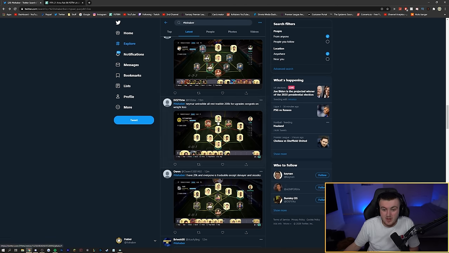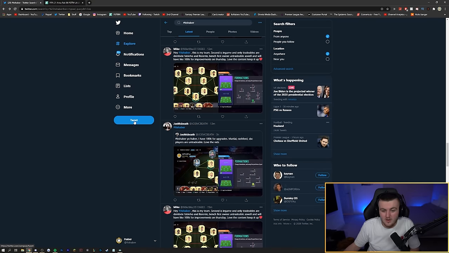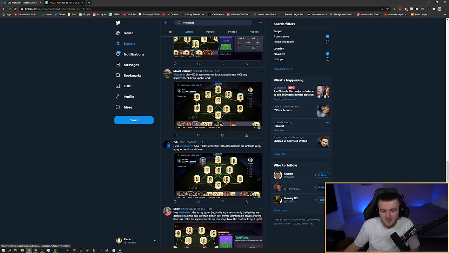And GG on the red Paulinho as well. And the untradeable Neymar. That is a big win. All right, Mike spammed his team. Mike, you get a block. We've got Stewart, Fids, and then we are done for the episode.